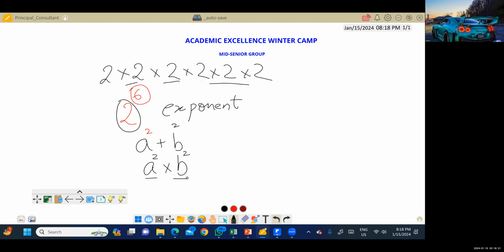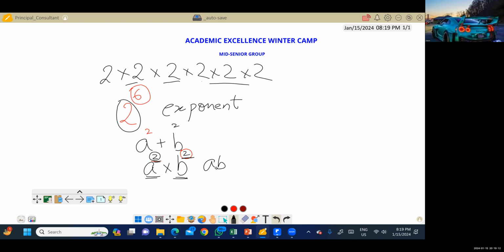When we multiply the two, what do we do with this? What do we do with the two powers? Priyashi, Daksh, when we multiply these two bases, what do we do with these two powers? So A into A, B into B. What do we do with the power? How do we deal with the power?